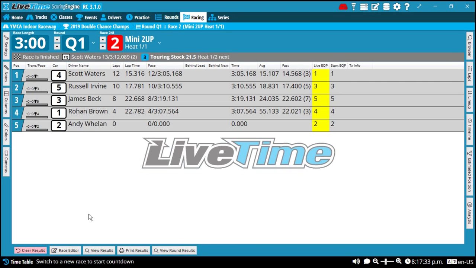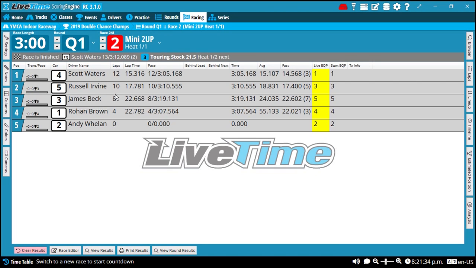On the PA system I invited the drivers to go around and grid up again, and I started the drivers in the reverse order that they finished the first race. So in their second chance championship they were in reverse order. So after inviting the drivers to grid up again, I went down to the toolbar where the timing section is and I fast forwarded the time through to 20 seconds before the start.